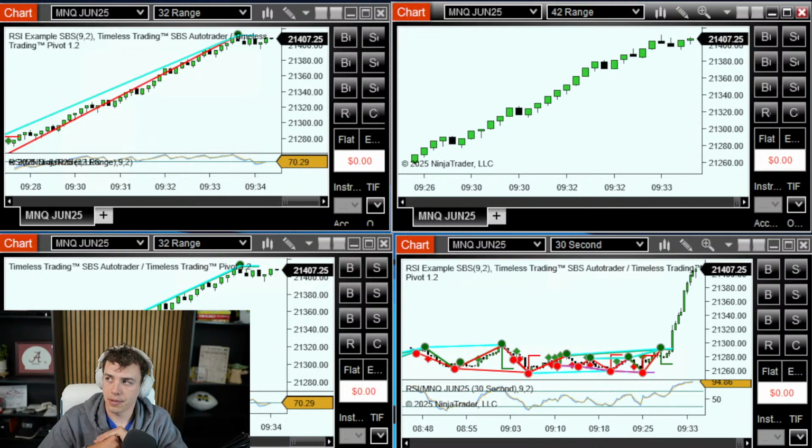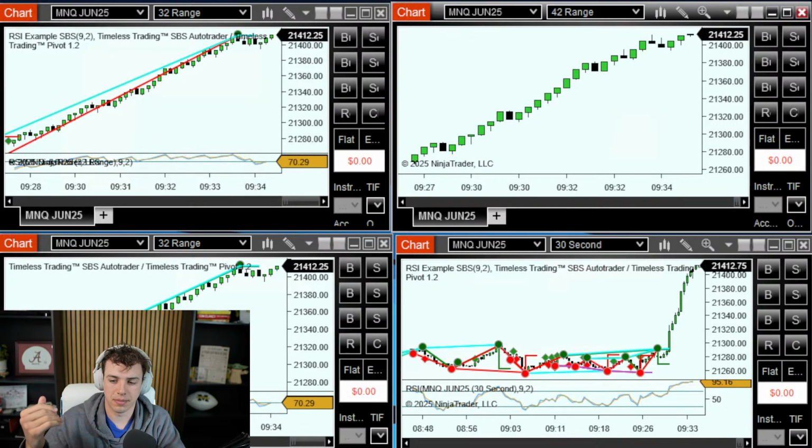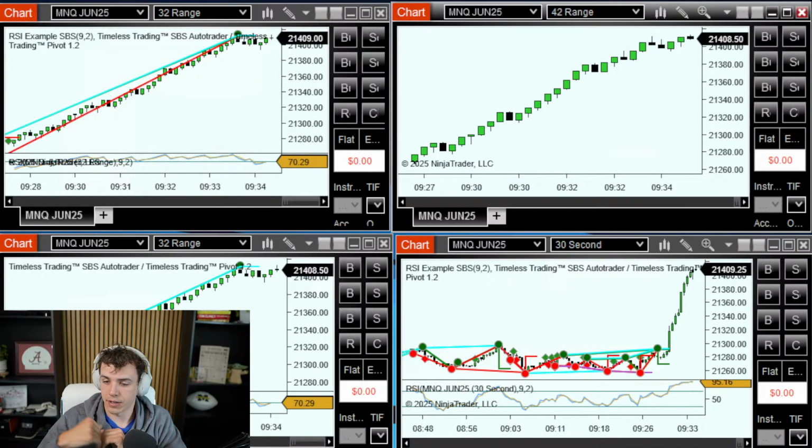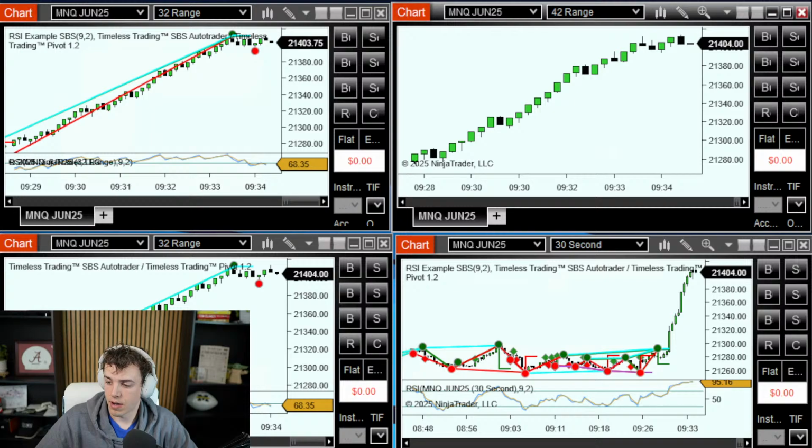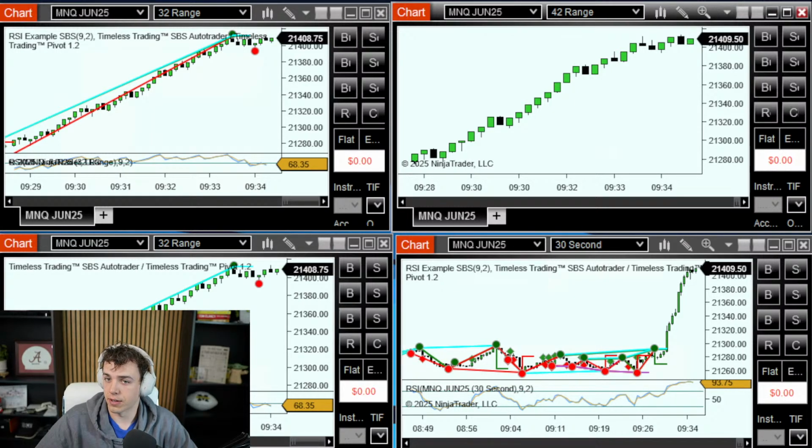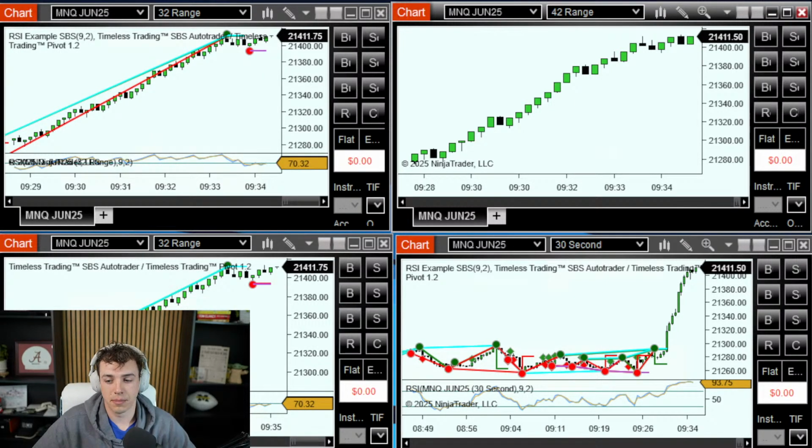Usually the only reason that happens is TradeStation will sometimes disconnect from data for maybe half a second or a few milliseconds, and it could cause just a desyncing. So it's nothing with the actual software itself. It's actually just a slight disconnect in the data feed, or just simple managing of the bots on TradeStation. But TradeStation is phenomenal with automated systems compared to NinjaTrader. I'll tell you that. It is much better.